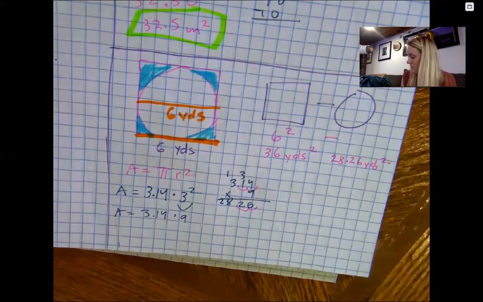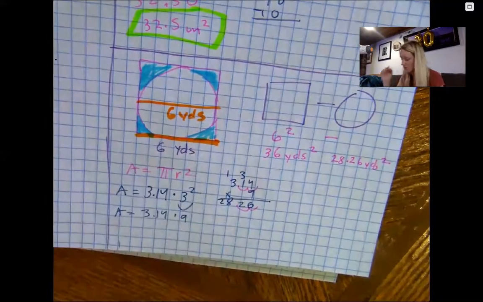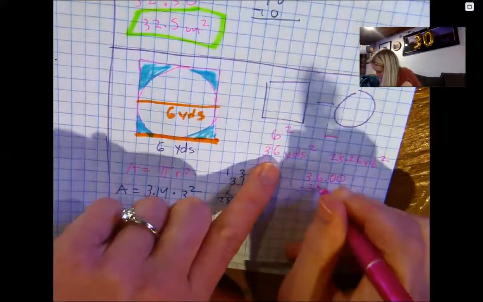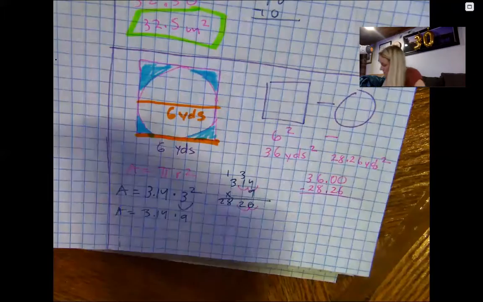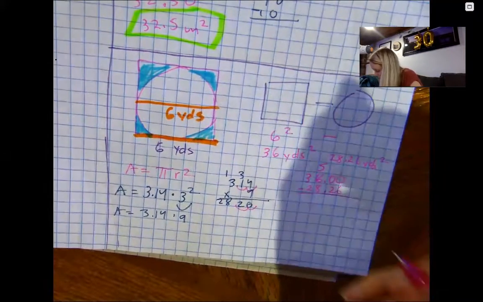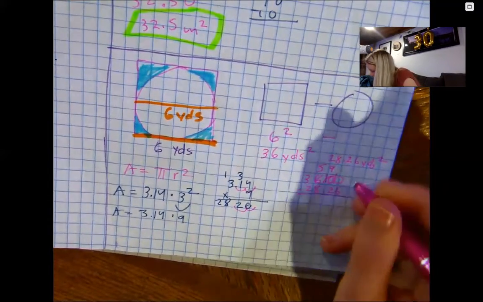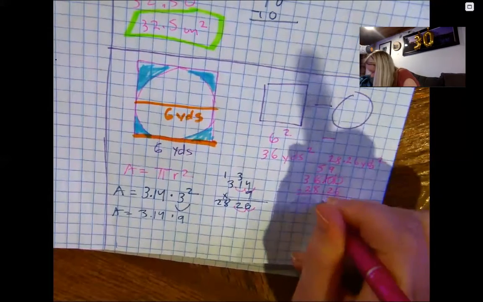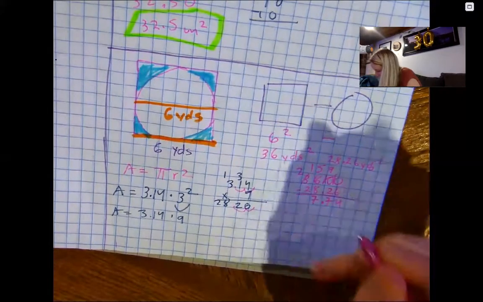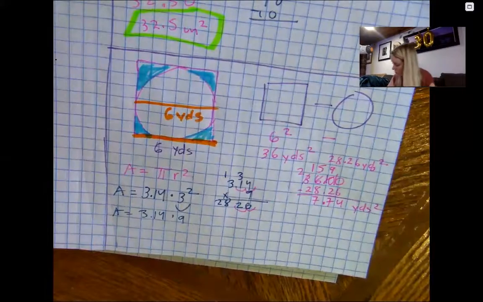So in this composite figure, I was taking the square, subtracting the area of the circle to find the little blue shaded parts. So when I subtract, I line up the decimals. The first number has to go first. That's how subtraction works. And you have to line up the decimal. 0 minus 6 I can't do. I go to regroup. 0 minus 2 I can't do, so I regroup and make that 5 ones and 10 tenths, and make 10 tenths into 9 tenths and 10 hundredths. 10 minus 6 is 4, 9 minus 2 is 7, bring down the decimal. 5 minus 8 I cannot do, I regroup and make that 2, make that 15. 15 minus 8 is 7. 2 minus 2 is 0. So 7.74 yards squared is my final area for the blue shaded parts.